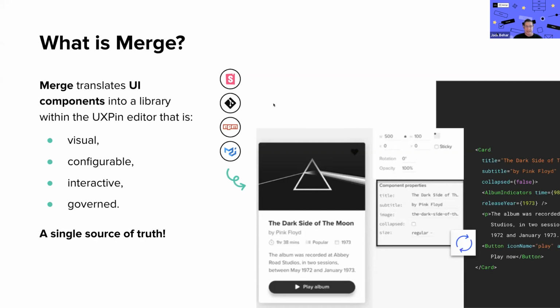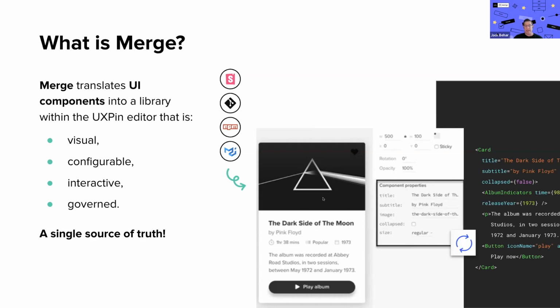So what you're seeing here is through NPM, we're able to bring in, say, this card component into the UXPin editor. And you'll notice that there is a component properties panel associated with that component. And designers are able to just modify those properties to create different renditions of the component.